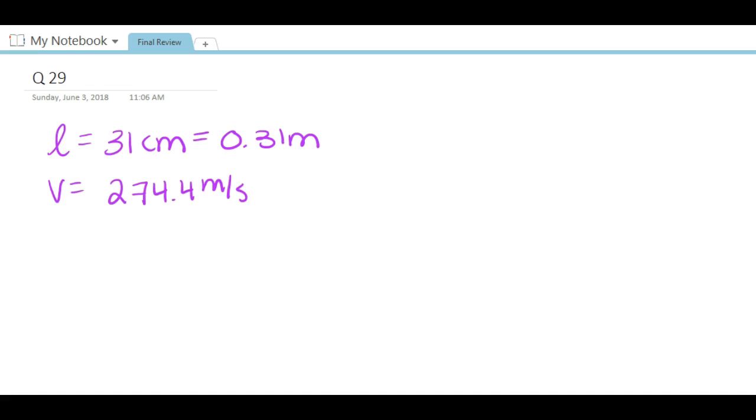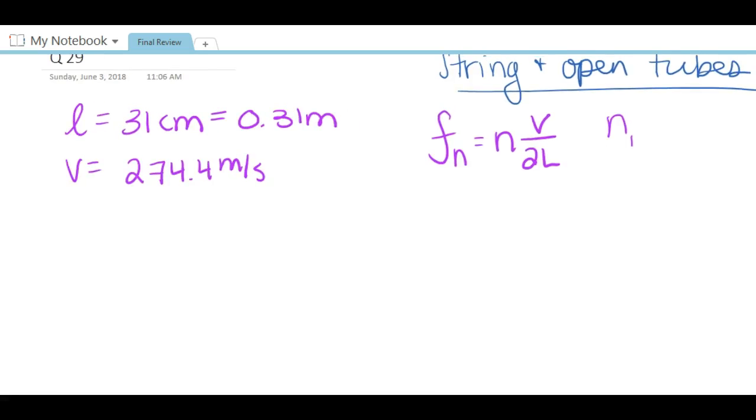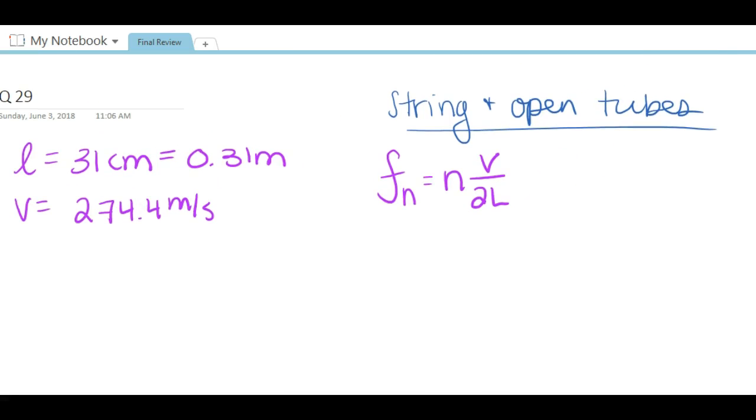Now, we are talking about a violin string, and violin strings have the same fundamental equation as open tubes, because open tubes are open-open, strings are closed-closed, so they have the same tendencies. So the equation for strings and open tubes are the same, which means that you will calculate it by doing F sub n equal to n times V divided by 2L, where n is the number of harmonic. Now in open tubes and strings, the n can be any number that you pick, so n is going to be able to be equal to any value. It could be 1, 2, 3, 4, 9,000, whatever you're doing. There's no difference. You don't have to pay attention to any particular numbers for this.